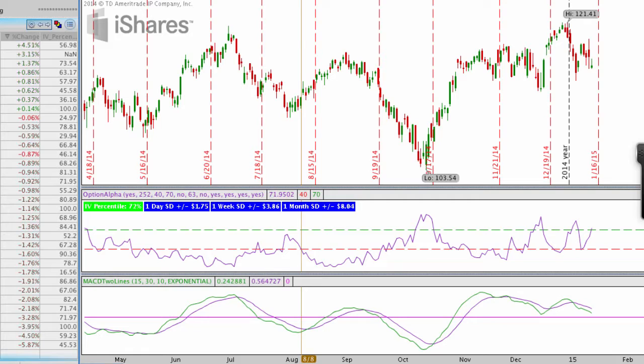Now, what you're really looking for when scanning for trades is just unique opportunities and what I call the low-hanging fruit. That means we're looking for stocks that have either made a big jump or a big drop in implied volatility, something that's out of the norm, or a big percentage move up or down on the day. Again, something that stands out as low-hanging fruit that would glean some sort of insight into maybe taking a directional stance on that stock going forward.